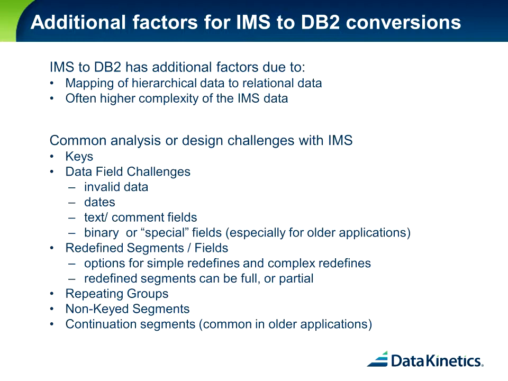keys within the data structure, any data field challenges that need to occur. So do you need to detect invalid data through this place? What are the date formats? Obviously, there's many date formats. Text comment fields, what are their lengths? Are there any binary or special fields? Do you need to redefine segments or fields? So you may have simple redefines or complex redefines. Do you have repeating groups? Do you have segments that are non-keyed? And do you have continuation segments, which is something that we've seen typically in the older application type.